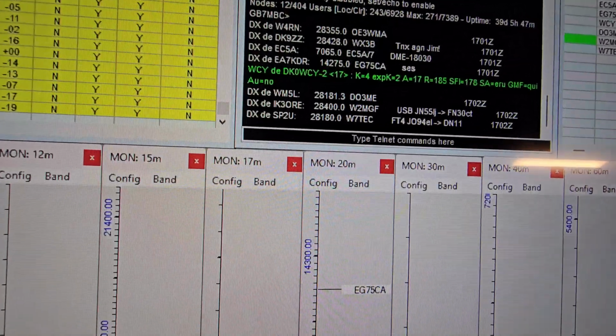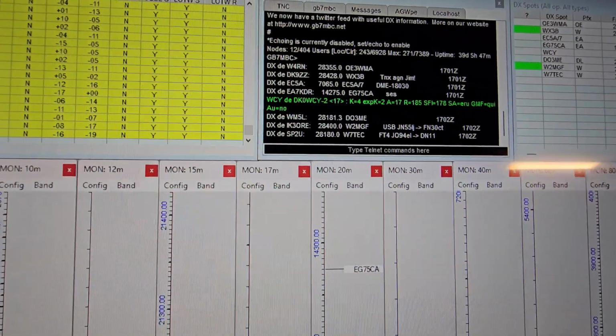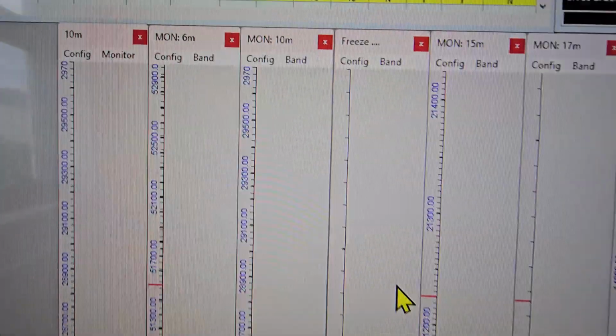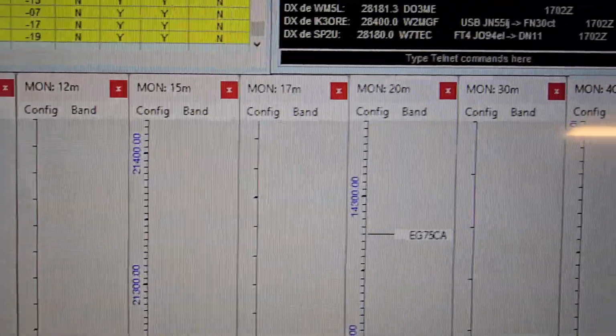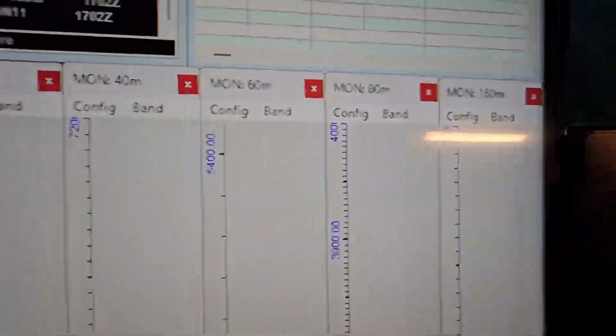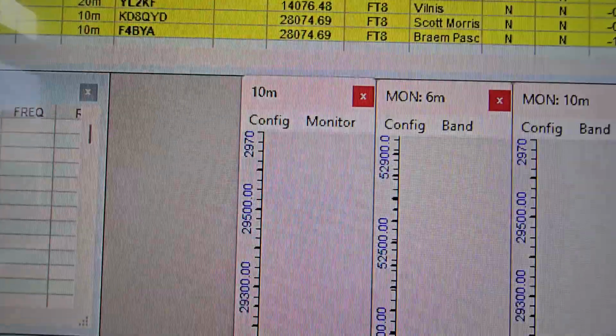If I put in a command in the DX cluster, what should happen is it should populate all these columns. Each one of these columns shows me the activity on each band. So I've got top band right the way through to 10 meters.